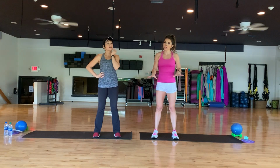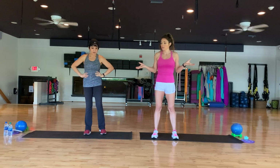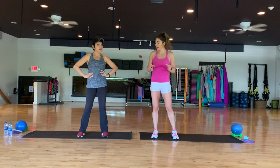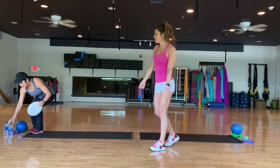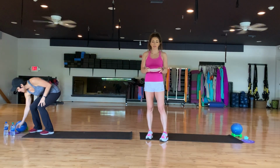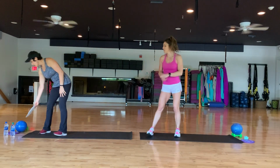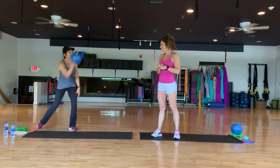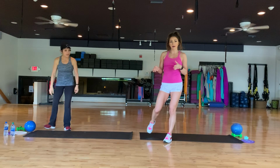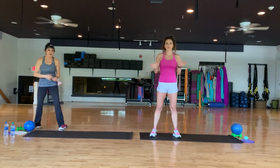Now, if you want to do it a little bit lower, I can show the lower version. Also, we have weights and balls and gliders. If you are at home and you don't have any, you can use water bottles for weights, okay? And if you have paper plates, you can use these as gliders on a hard surface, or even on carpet, I think should work too. For the ball, if you have a little volleyball or any type of kids ball, that works great too, okay? But modify anything you need to, and we are going to get started.